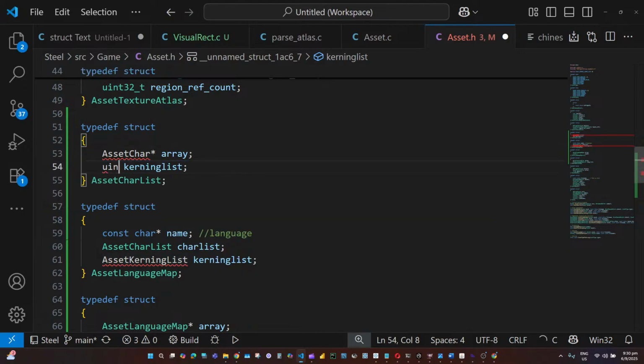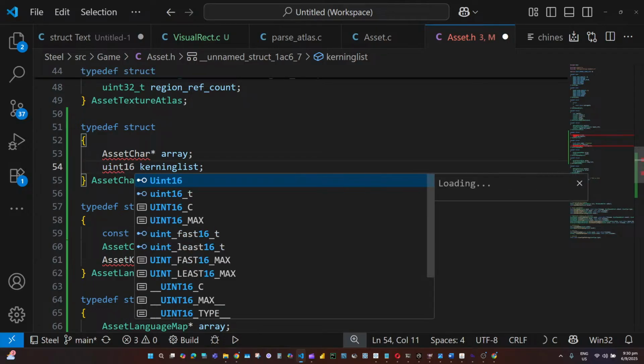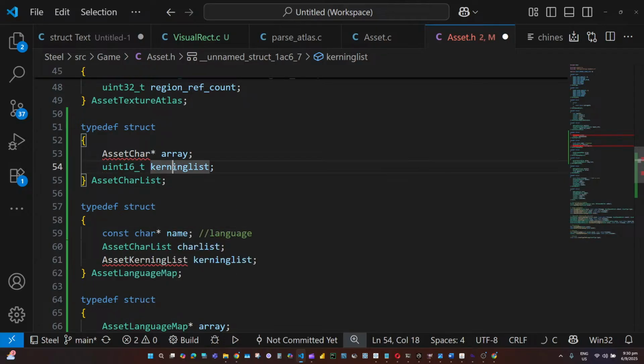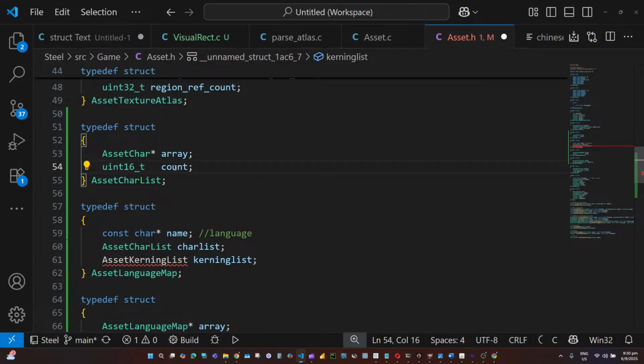This can be a lot. I don't think it will ever be more than 65,000. So I'll just use that. So we got the character list.